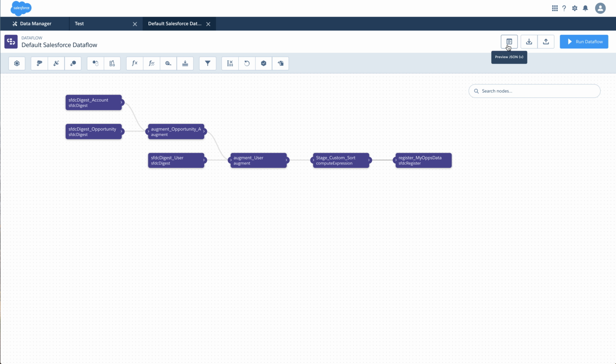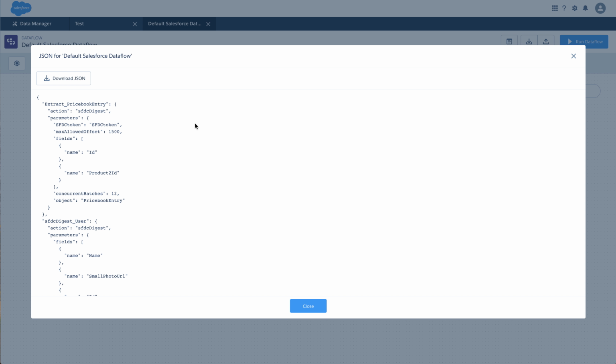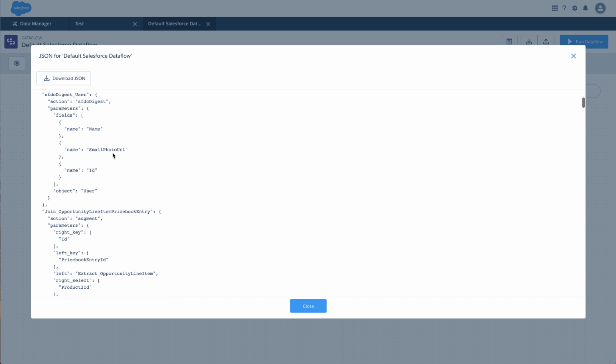A data flow is nothing but a set of rules that are provided to be performed on data. So we're not storing any data in the data flows. Data flows are just specific instructions that are followed step by step, which are available in the JSON format.